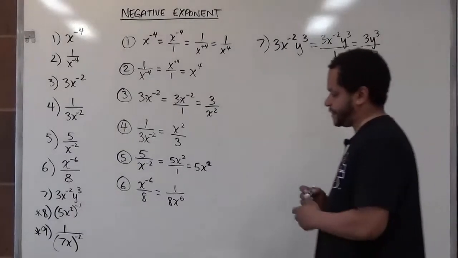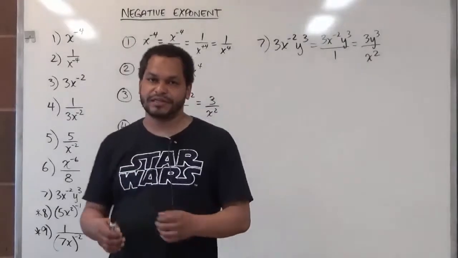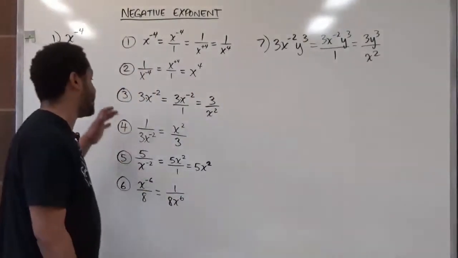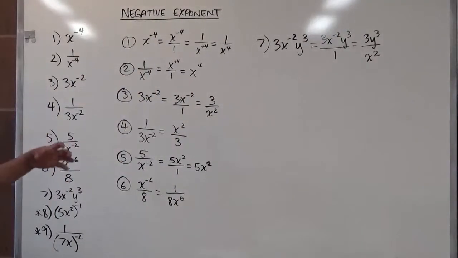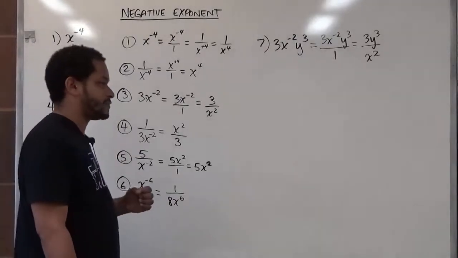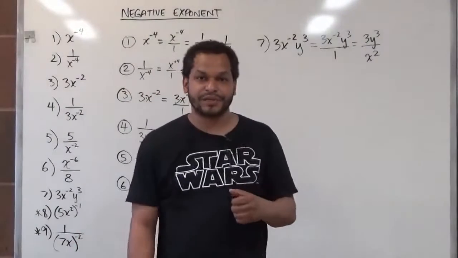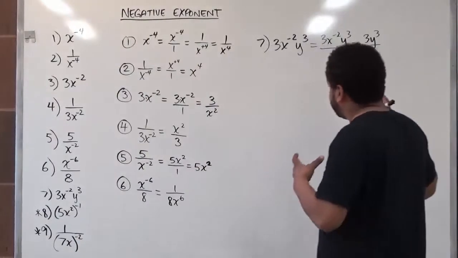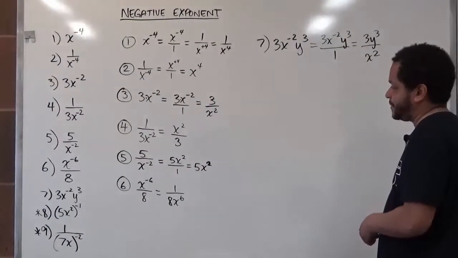Most of your solutions when you're dealing with algebra problems are going to need positive exponents only. So these are usually some of the last steps we take after using the addition rule or the subtraction rule of multiplication and division with variables. So this is very important information when you're dealing with solving your problems.